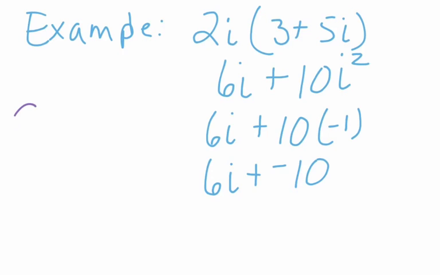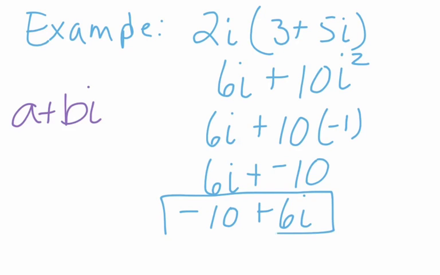Now, if you remember, the form for complex numbers is a plus bi. So unless we are specifically told otherwise, we will put the real number in the front and the imaginary number on the back. So instead of saying 6i plus -10, I'm going to say -10 plus 6i. That last step is a little bit of a formality to make sure that your answer is in the form that it would be accepted in. Really, the only thing that makes this any different from multiplying with x's is that the i squared can be substituted with a -1.